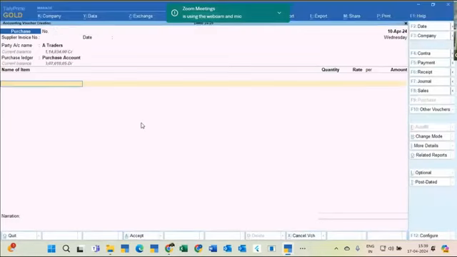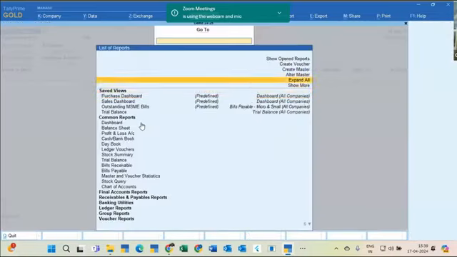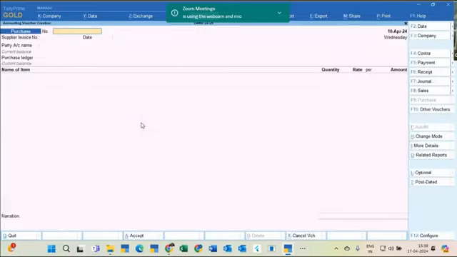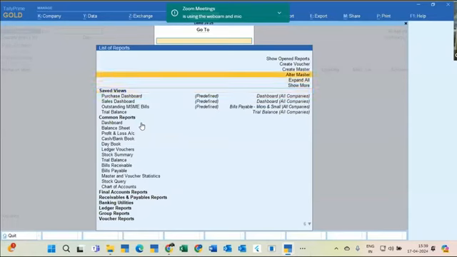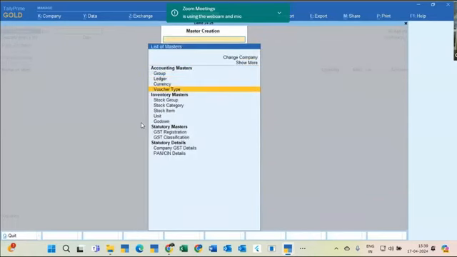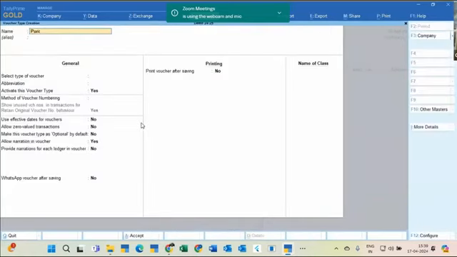Now let us come and try to pass an entry for an expense where I have a GST input. That is the query which has come, because we have very little time to get into the reports as well. Now let us get into expenses. What I do and what I recommend is create a new voucher type master. Create a master voucher type, and I'll say purchase expenses.